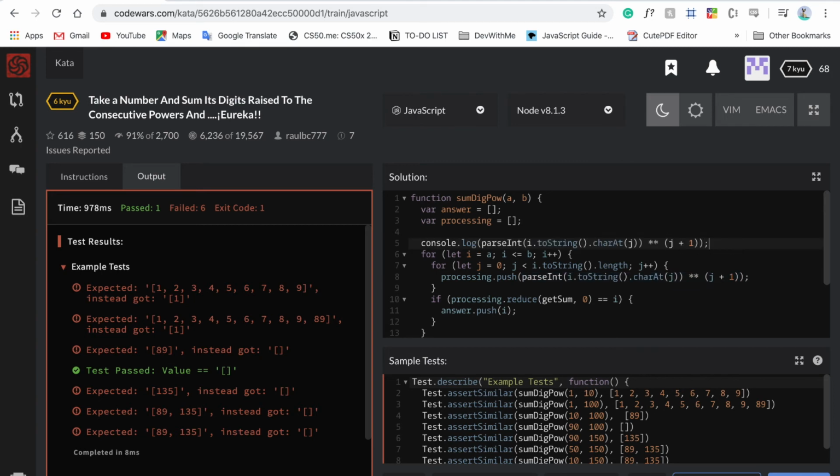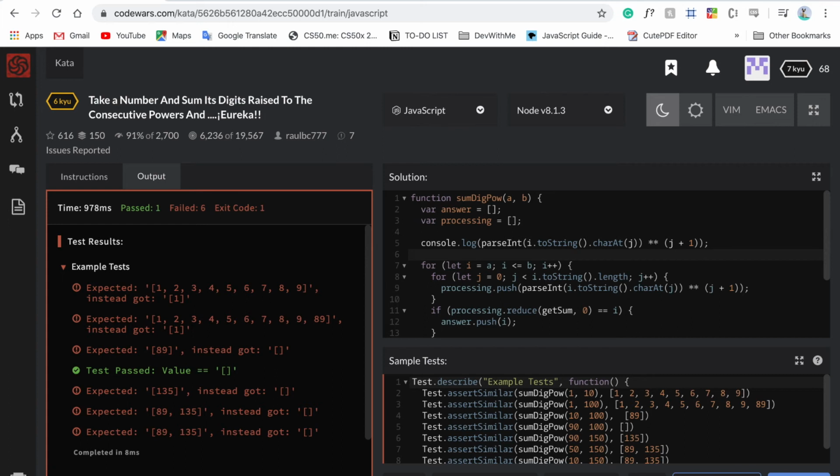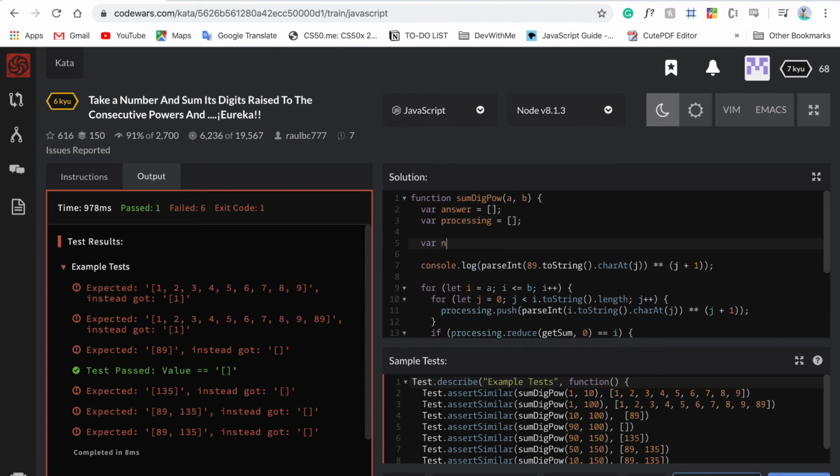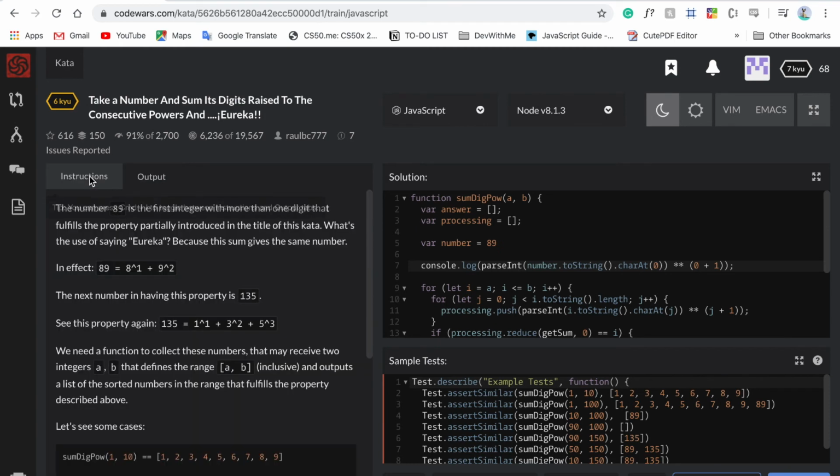So if it is number 89, I change 89 to a string. I just say var number equals 89. So change the number to a string, the char at 0, and then it equals 0 plus 1. So what do I expect?